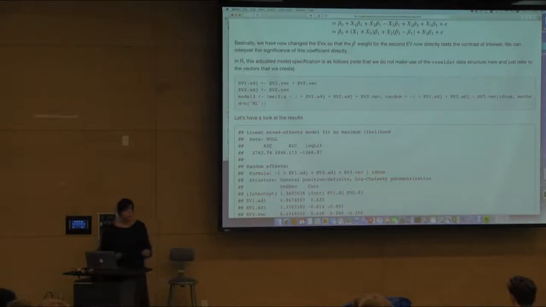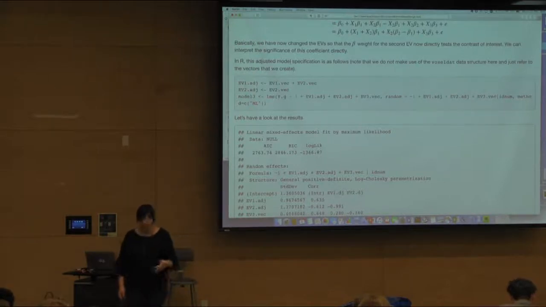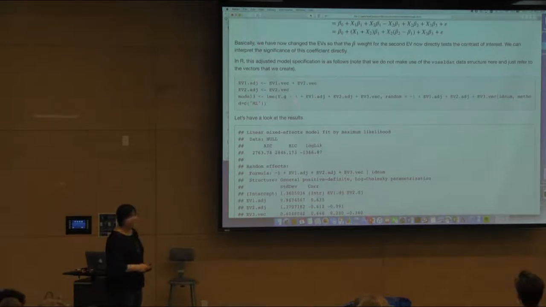So there's two ways of doing this, and this confused me a lot when I was learning fMRI, so I'm just going to go over this, and I actually at the same time when I developed these notes I had a discussion with people to go over it. Mathematically, you could see how you can actually adjust the EVs.